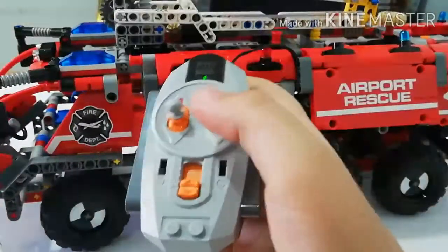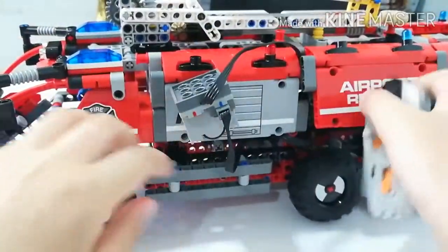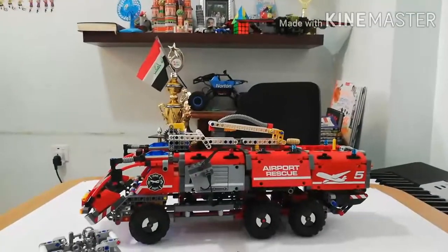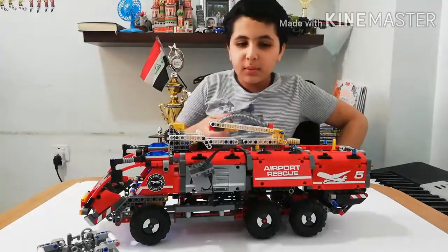We just need to check them out. Of course, first open the battery box, and then let's try it out. So guys, let's try the motorizing app.